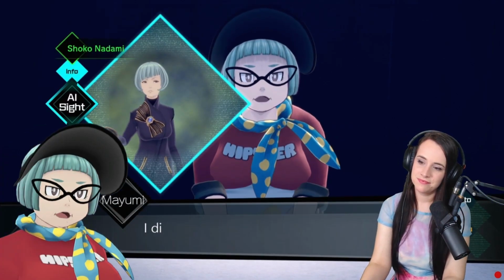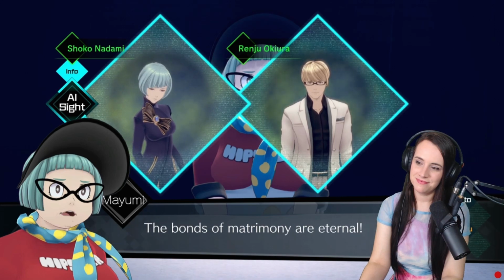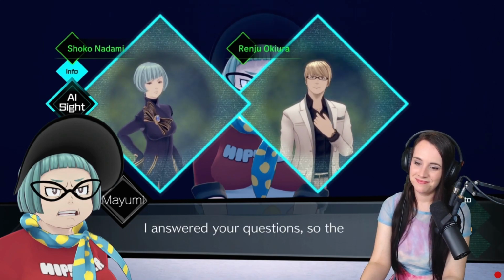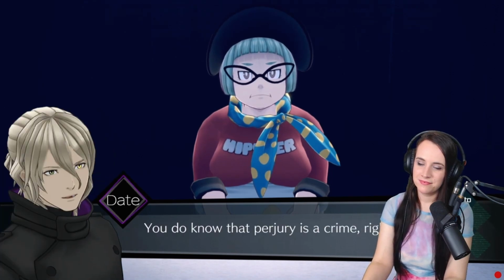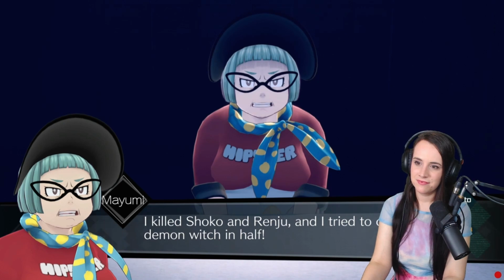What about Shoko? Rinju's ex-wife, right? I did it to get to him. But the two divorced 4 years ago. That doesn't matter. The bonds of matrimony are eternal. In your opinion, I don't think Renju felt the same way. You are really starting to aggravate me. I answered your questions, so there. Why are you lying? I am not lying. You do know that perjury is a crime, right? I'm telling you, I'm not lying. I killed Shoko and Rinju, and I tried to cut that demon witch in half.